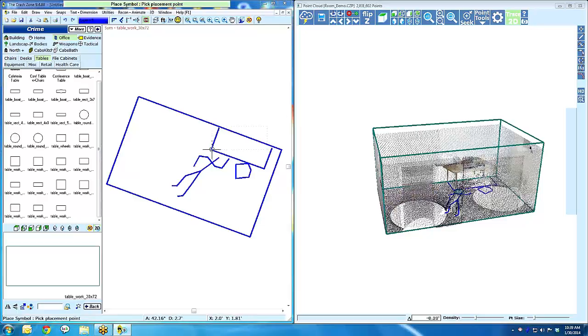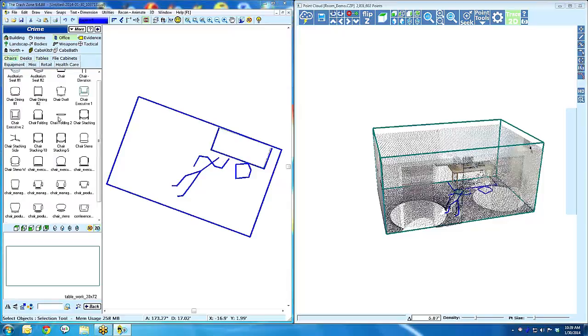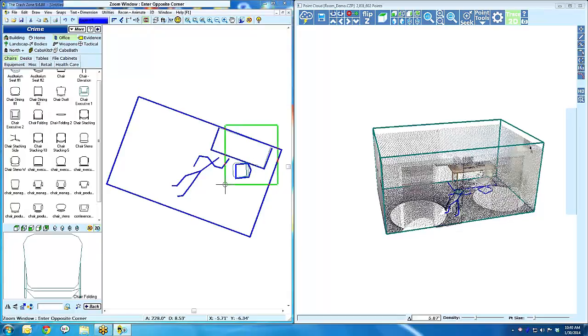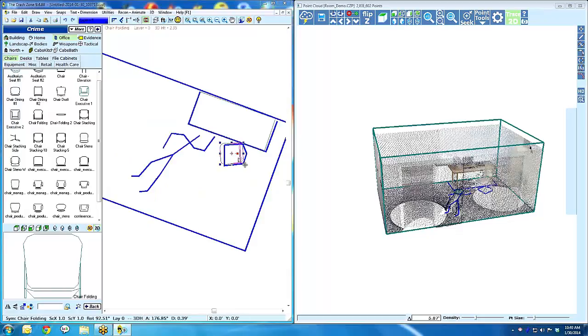So I'll just pop that table, and you can see it moving around in the 3D view, but I'm going to snap it right to the corner, line it up, and I'll go to chairs and grab a folding chair, kind of put that in here like that. Maybe zoom up a little bit, click on the chair and line them up a little bit.